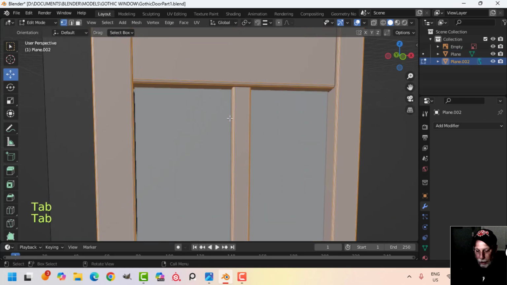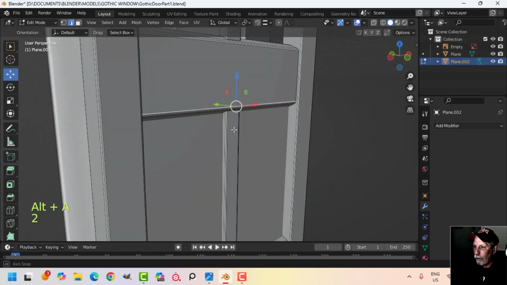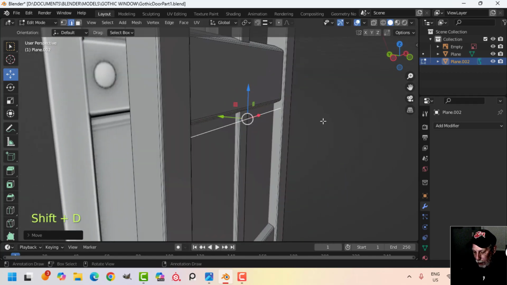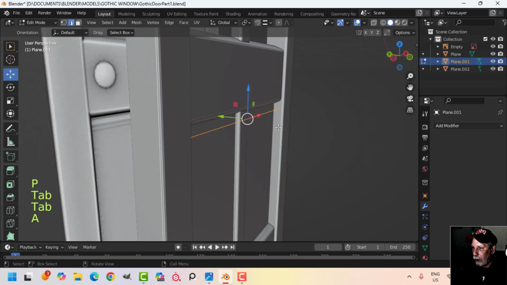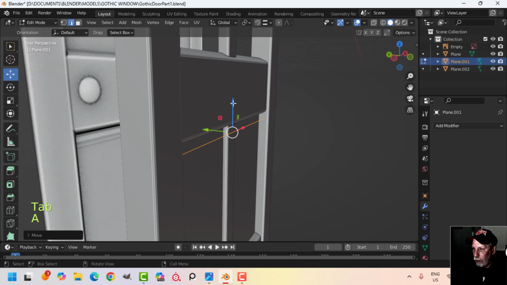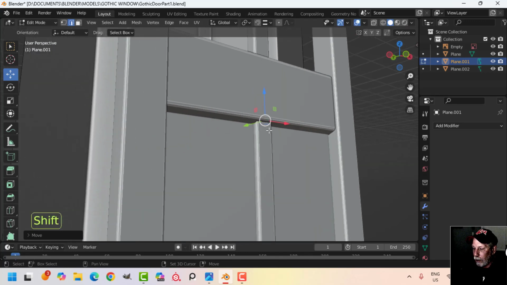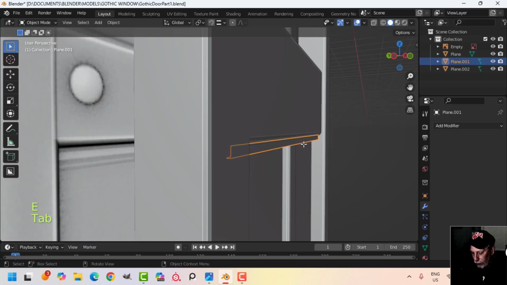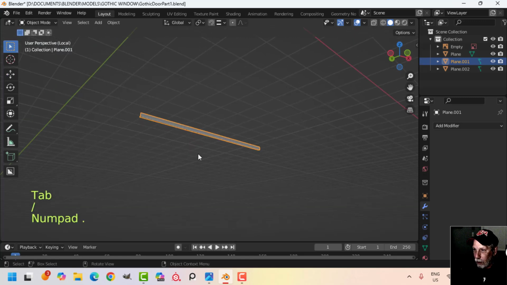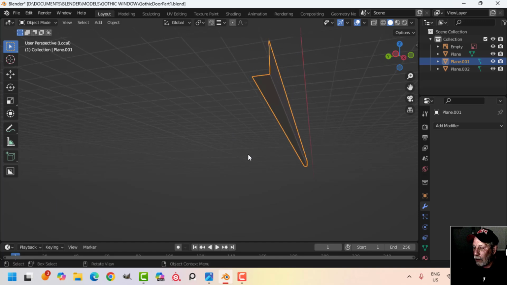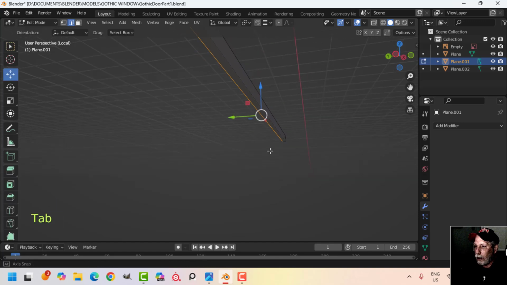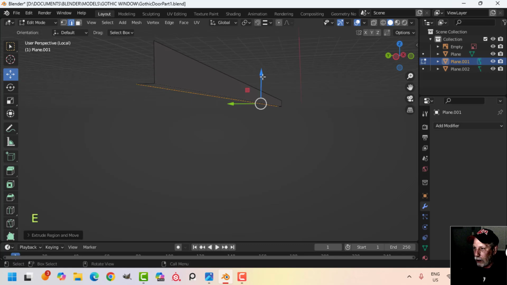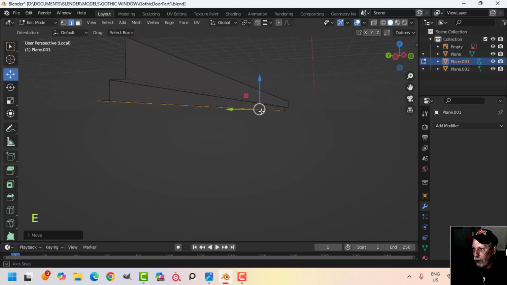And so the way I'll do that is, let's take this edge and Shift D to duplicate it and pull it down, P to break it out, and we'll build it off of this. And what I'm going to do is just pull it up to around the curve. Let's come out a little ways and then come back a little ways. In fact, let's just look at this like this. Okay, so I've got that like a stairway almost. Okay, I'm now going to press E to extrude, pull down a little ways, E to extrude, come back a little ways. So that gives me 2 steps.